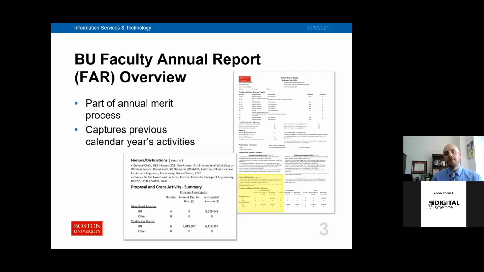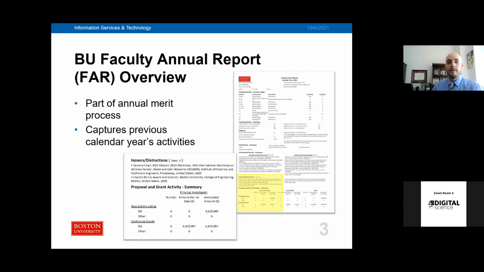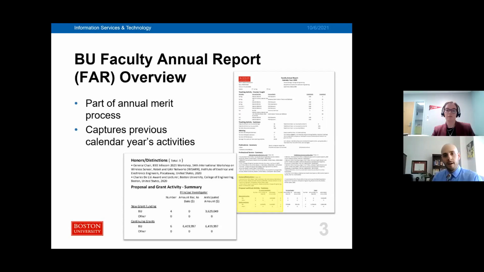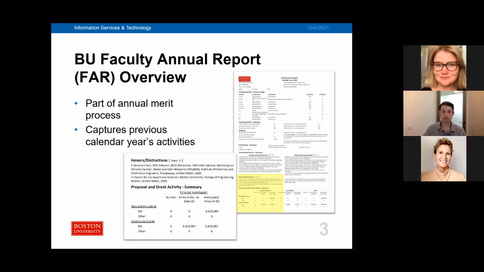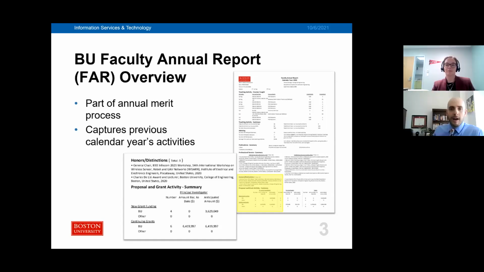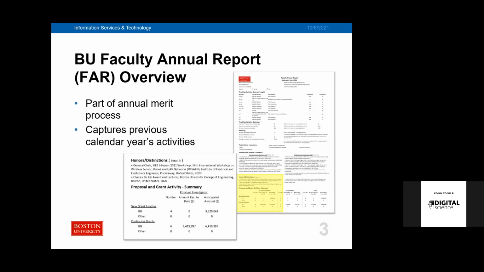You'll see that there's a picture here of an example of one of our custom reports for the faculty annual report. We have a one-page version and a full version. This is the one-page one. It lays out the different types of information we're pulling from Elements combined with data collected in the assessment module, and lays it all bare in one page.